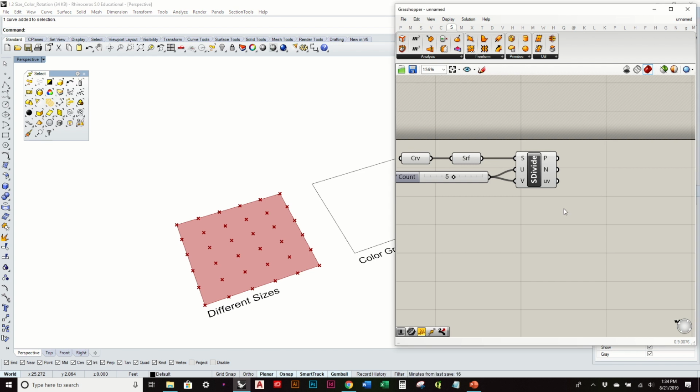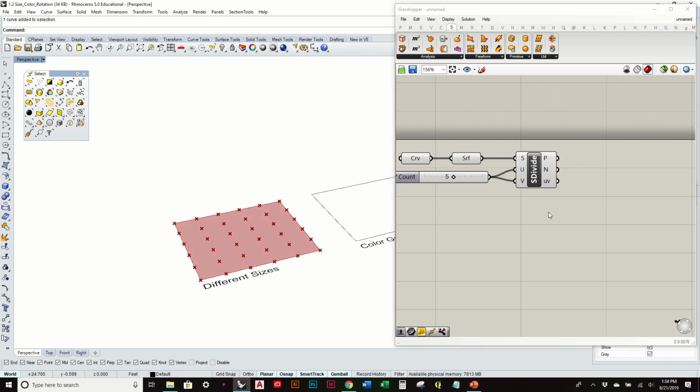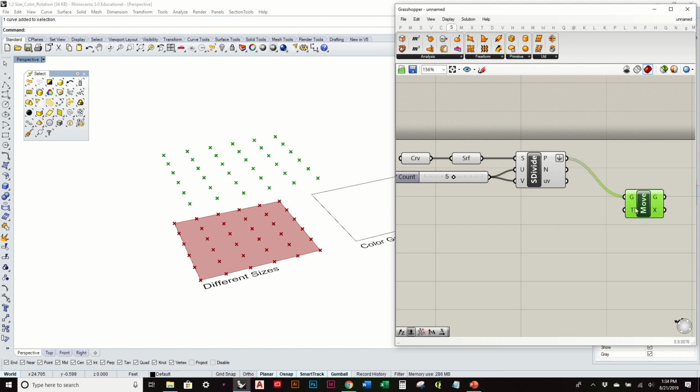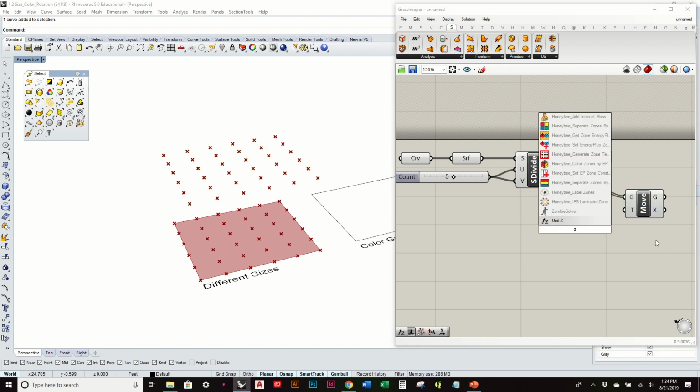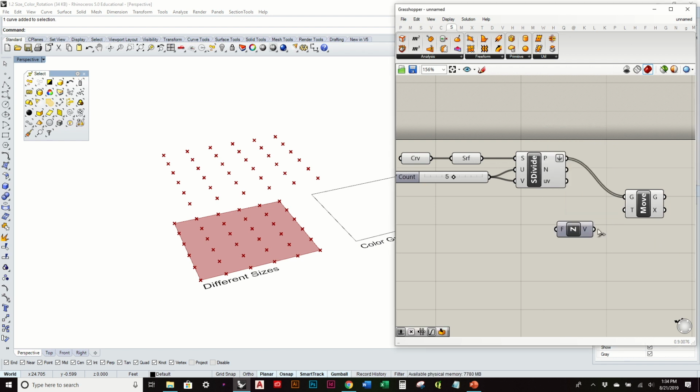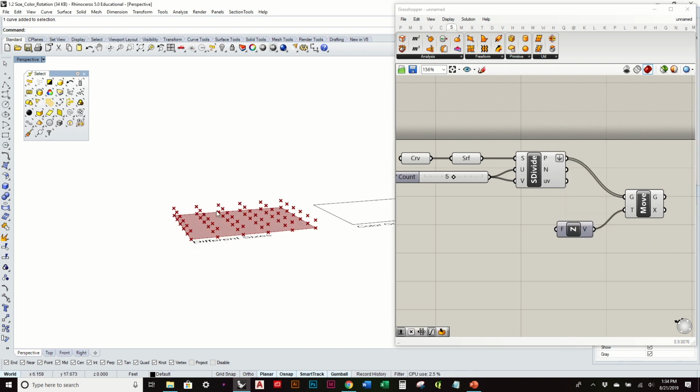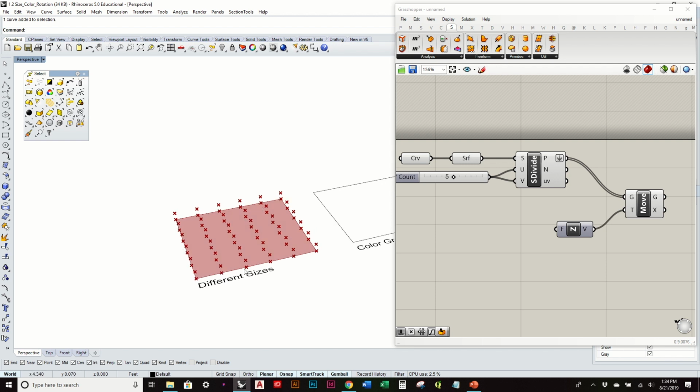But we're going to use the same series of components to make it 3D as well. So again, I'm going to flatten this to essentially put all these points in one pool. I'm going to move them in the Z direction. But again, I want to have them going in the same intervals in the Z direction as they are in the Y and X direction.